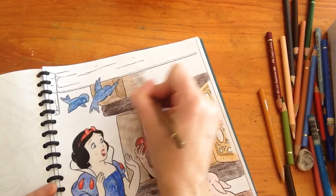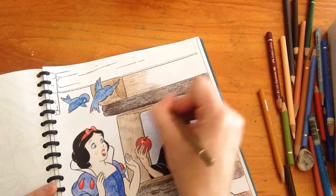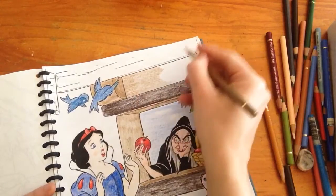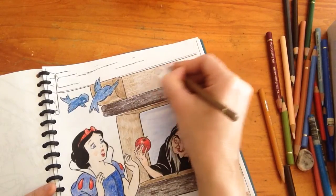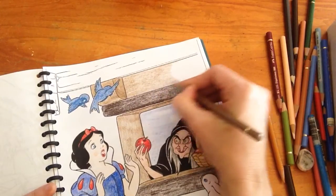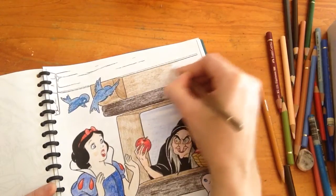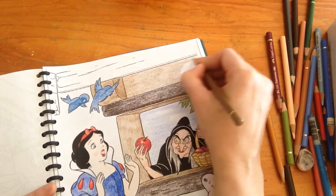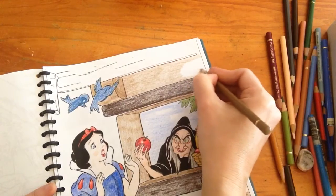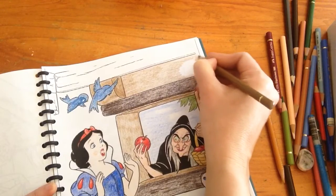So that's my little ramble about purchasing colouring books. It's what I try to tell myself anyway, you know, because it's so easy, especially when you're beginning to buy colouring books. It is so easy to fall into that net, especially when you first discover them and you're like, it's a whole new world, oh my goodness, I've got to have this one, and that's so cute, I've got to have this one, I've got to have that one. And I'm the first one to say I fell into that trap, and that's why I've got like 30 of them.